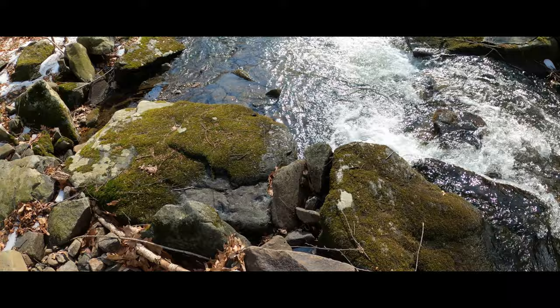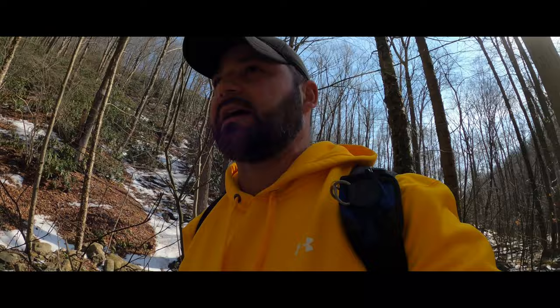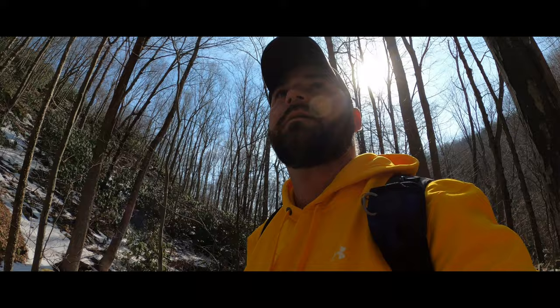All right, my friends, continuing upstream here, and definitely not on a trail now. Definitely bushwhacking. And I've come across some smaller cascades. Again, I'm not sure if this waterfall is going to be obvious or if it's like a seasonal waterfall. It could be one of those smaller ones that just swells up on heavy rain. So I'm going to go a little bit further, and if I can't find it, I'm just going to turn around. But it's a beautiful hike nonetheless.